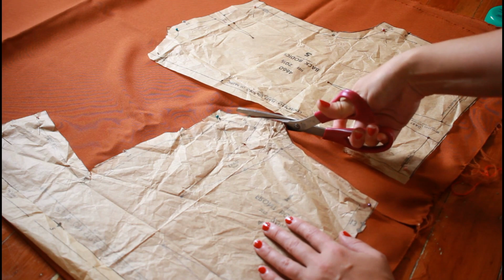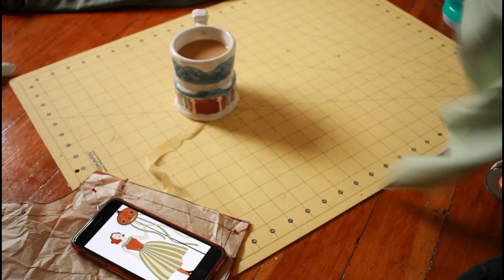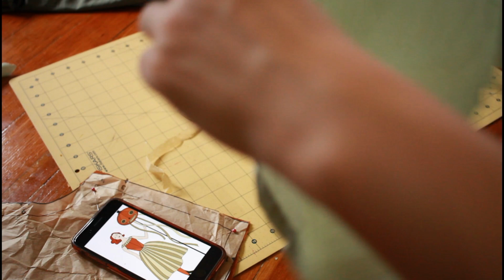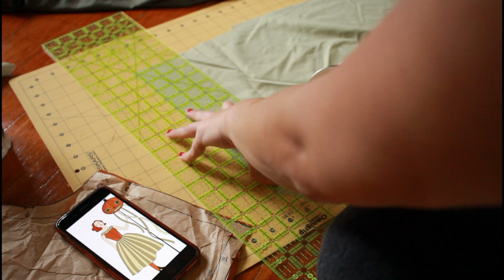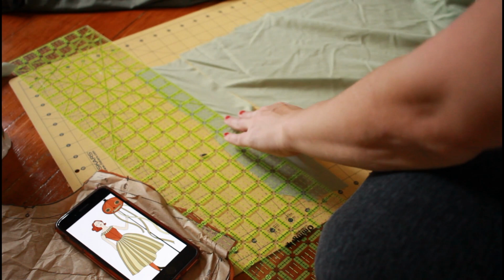At first I thought I was going to make the collar the way it is in the picture, but then I didn't want to calculate how I was going to have to curve each piece, so I ended up making it an off-the-shoulder bodice, and I cut off the top of the bodice completely because I didn't need any of the sleeve bits. So hopefully you get the gist of what I did. It was a very, very simple thing to make, and then I threw a zipper in the back and I was done.